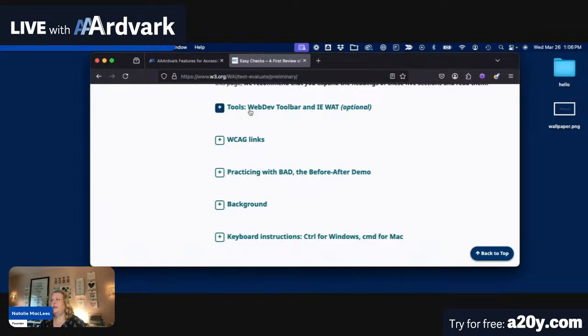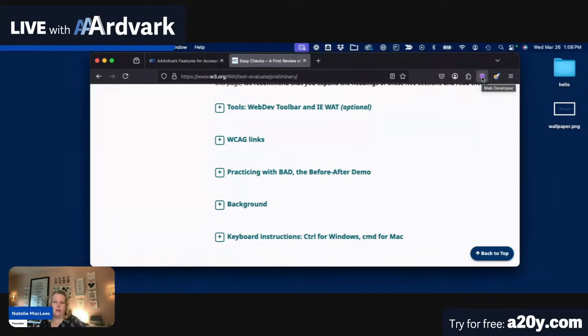So some simple tools that we're going to be using. I am using Firefox for the test today. I like using Firefox for this, and I have a browser add-on that is a free add-on. It doesn't cost anything, called Web Dev Toolbar, and it is this purple cog right here.